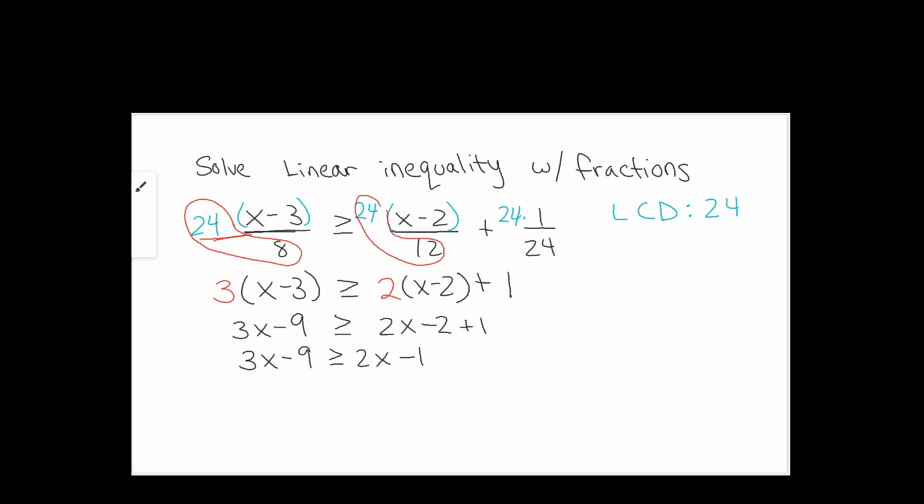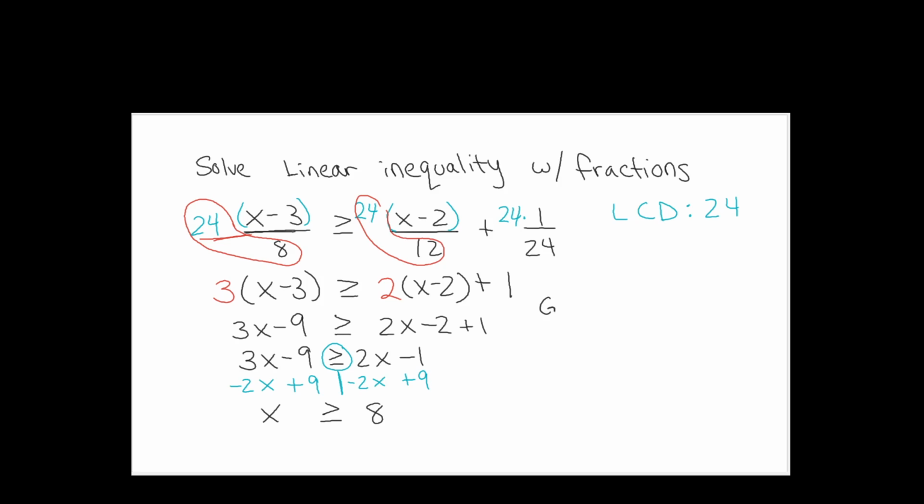Now, after all that simplification's done, we're going to start manipulating our inequality. What we do to one side, we do the same to the other. Be careful if you multiply or divide by a negative. In this case, we have x on two sides of the inequality, so we're going to subtract 2x. What we do to one side, we do to the other. It actually works out really nice because 3x minus 2x is 1x. And let's be adventurous, team. We have this minus 9. Let's go ahead and add 9 to the other side in one step. Now, adding does not change inequalities, so it stays the same. 2x minus 2x canceled. Negative 1 plus 9 is 8.